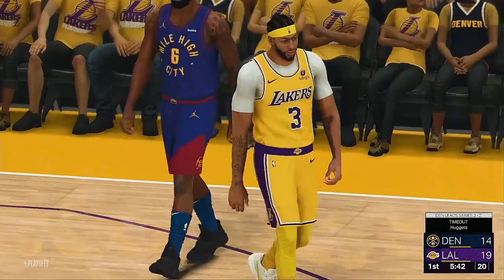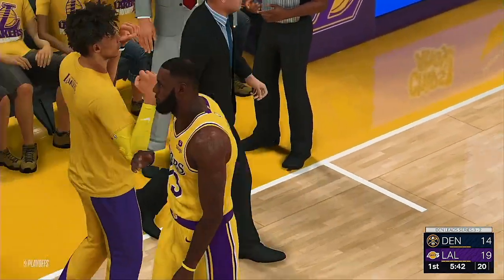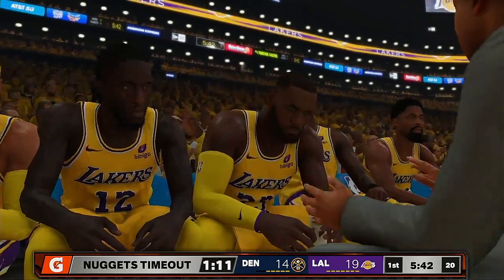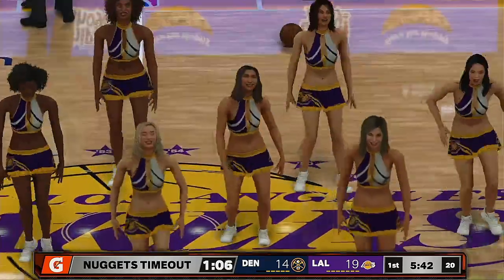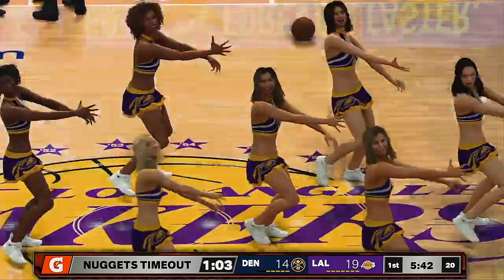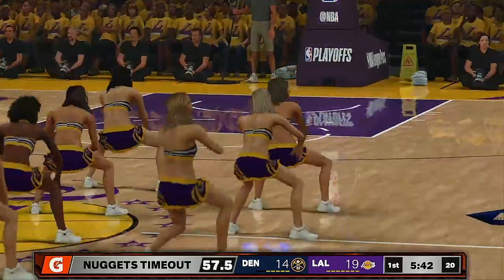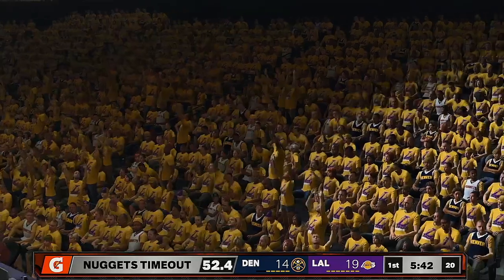Timeout called, the Nuggets. And as we head into this break, the players have an opportunity to replenish their energy with Gatorade as they prepare to go into the final stages of this ball game. Absolutely. Over the course of a game, not to mention over the course of a season, you have to stay hydrated. If you don't, it's amazing how much slower your body is to bounce back. It can have a serious effect on performance, no question.